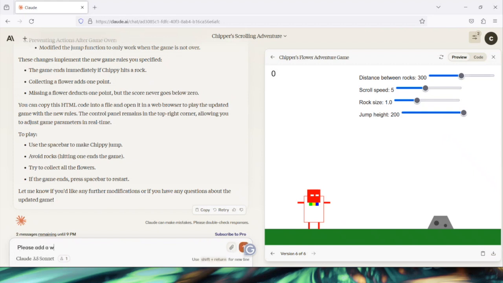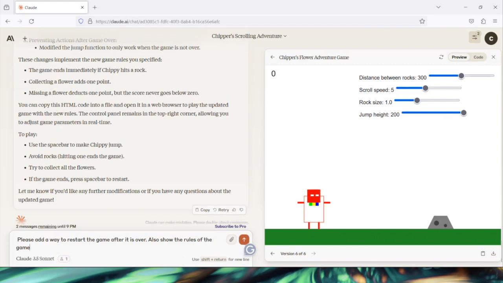Please add a way to restart the game after it crashes, or not, after it's over. Also show the rules of the game.